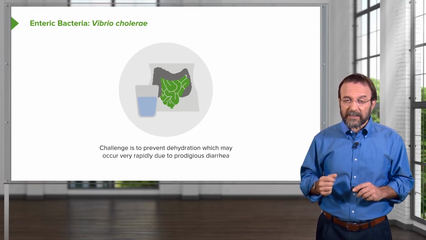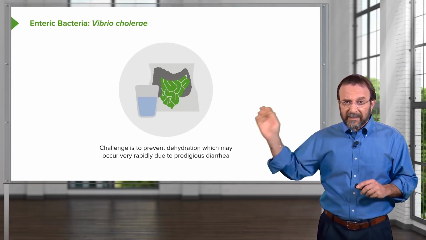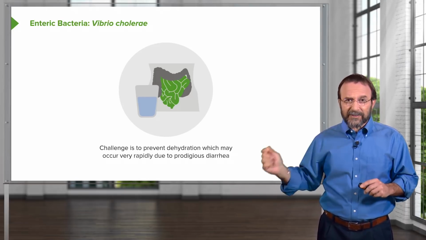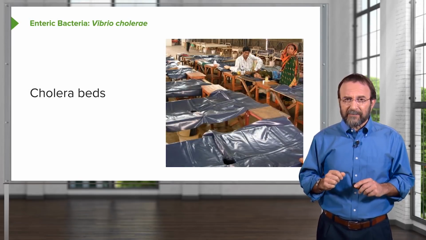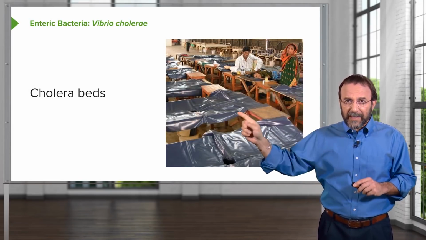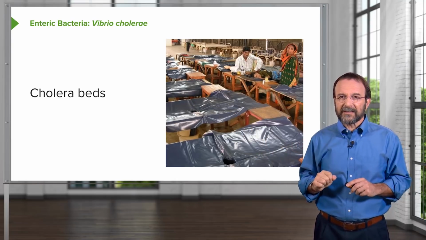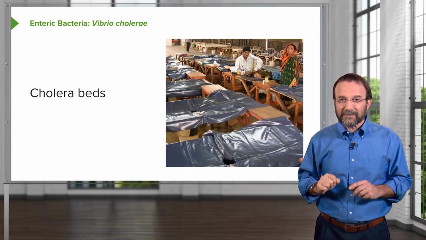And you have to give them a lot, because as soon as you give them a glass of water, it comes right out again. And you have to keep doing this over and over to prevent them from dying. In some countries, they've made a marvelous invention called a cholera bed. They're shown here. I probably don't have to describe them to you.